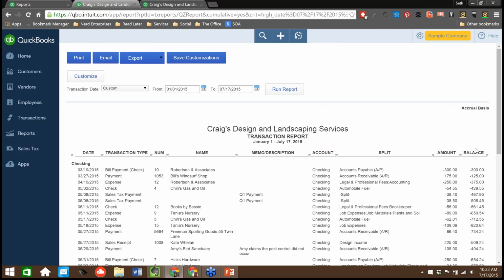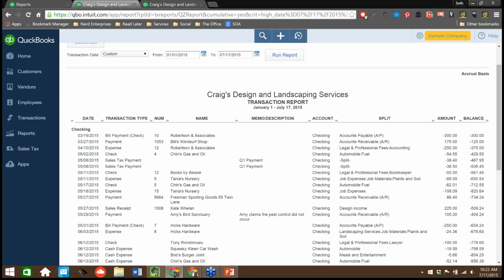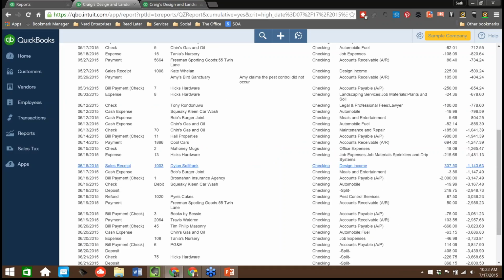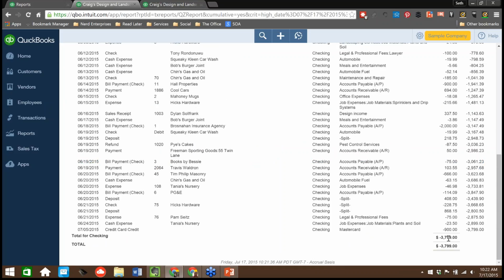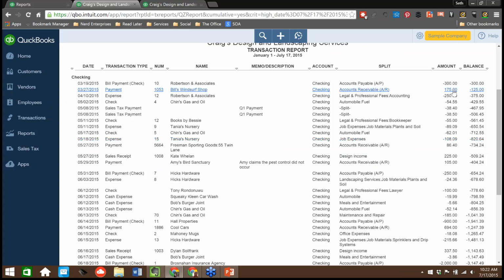Now, the only thing, of course, is remember that because I'm going to open up the profit and loss as well, if I have two reports open in two separate tabs like this, and I make a change to one of them, and let's say that change on the profit and loss is also going to impact the balance sheet, then when I go back to the tab with the balance sheet, I need to refresh my page. It's a browser, so it's not going to update in real time on its own.